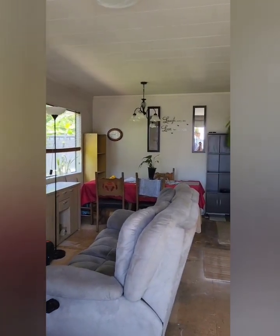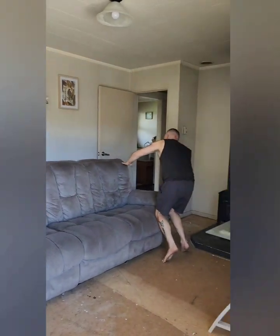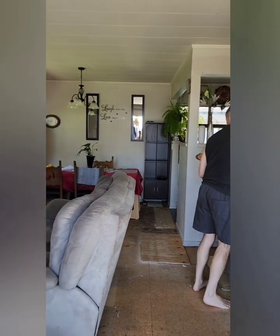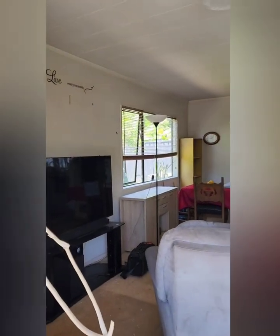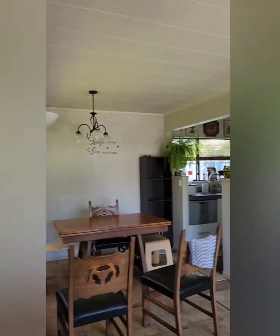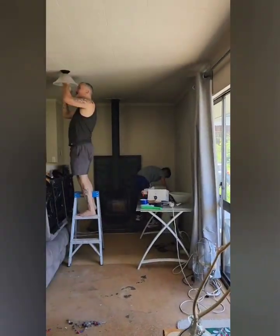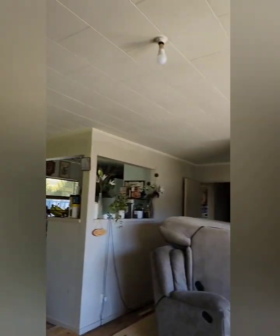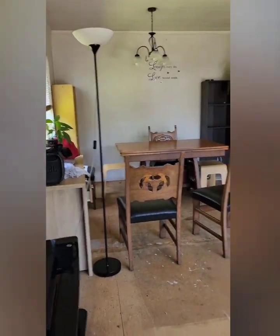All right, this is the state of our lounge at the moment. We put all the stuff away so we can start repainting the walls and then do reflooring. We're trying to move all the furniture out to our deck, and my husband is trying to get all the electrical stuff as well.